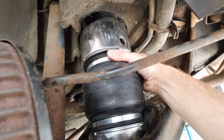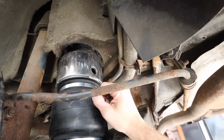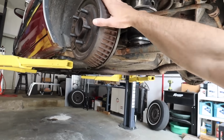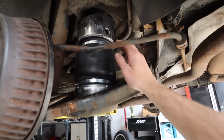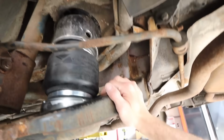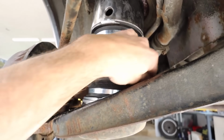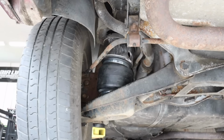You know, when you're going down the road and that's moving around, even though the weight of the car presses down on it, that rubber will help keep it real quiet. I'm real happy so far with where the bag will sit. We'll put the wheel and tire on, we'll put it down on the stands again to load the suspension, to get the cups to actually seat into their positions. And from there, we'll be able to tell if the bag rubs on anything. But already on the tall side of the control arm here, it doesn't seem like the bag's touching anywhere.